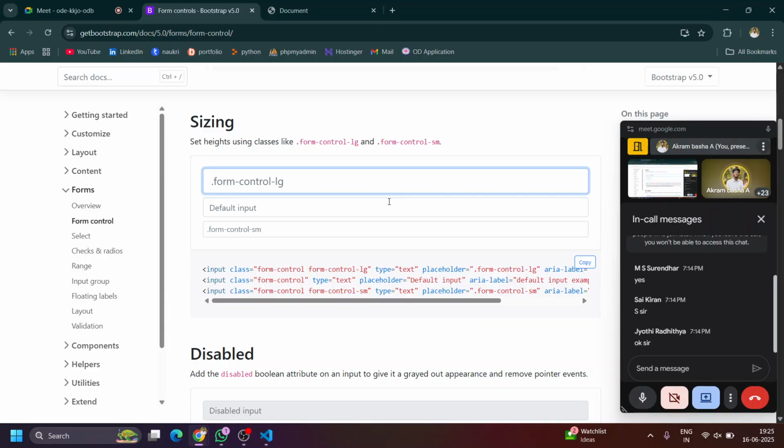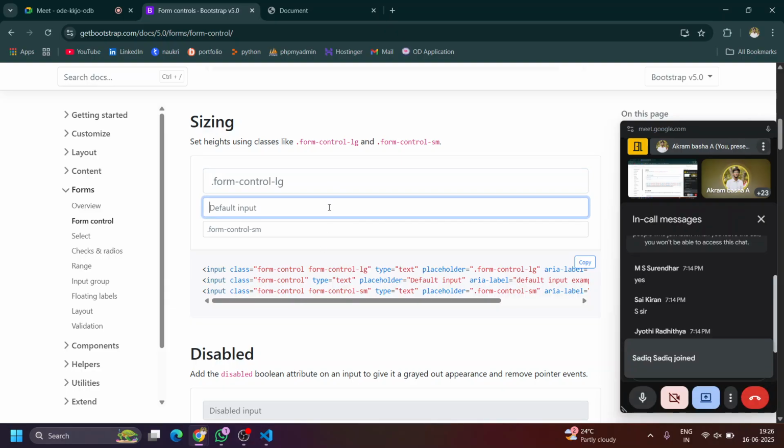If you use the default size, there is no need to provide this extra class. Just form-control is enough for the default size.